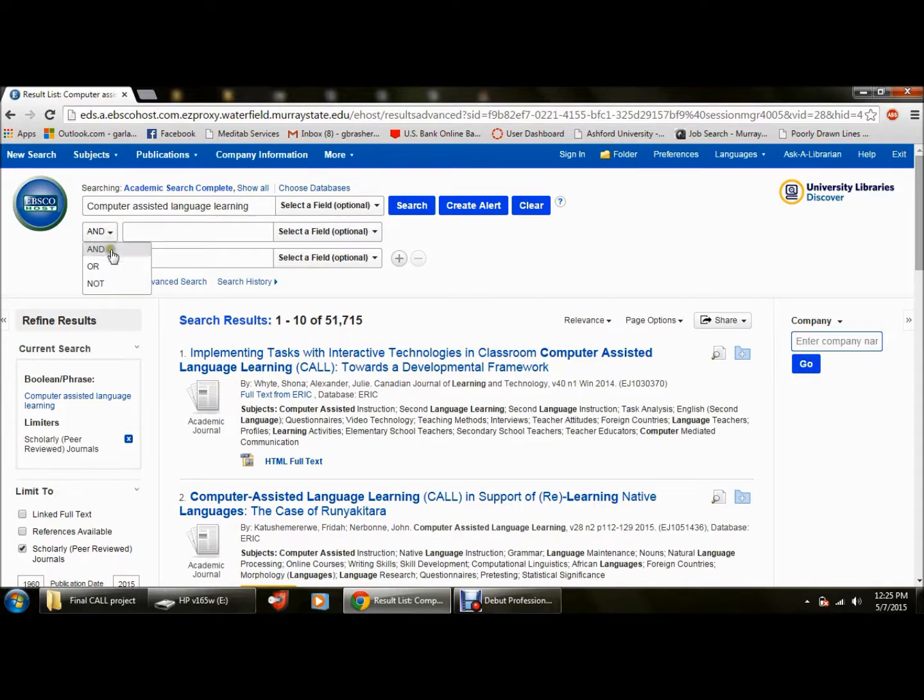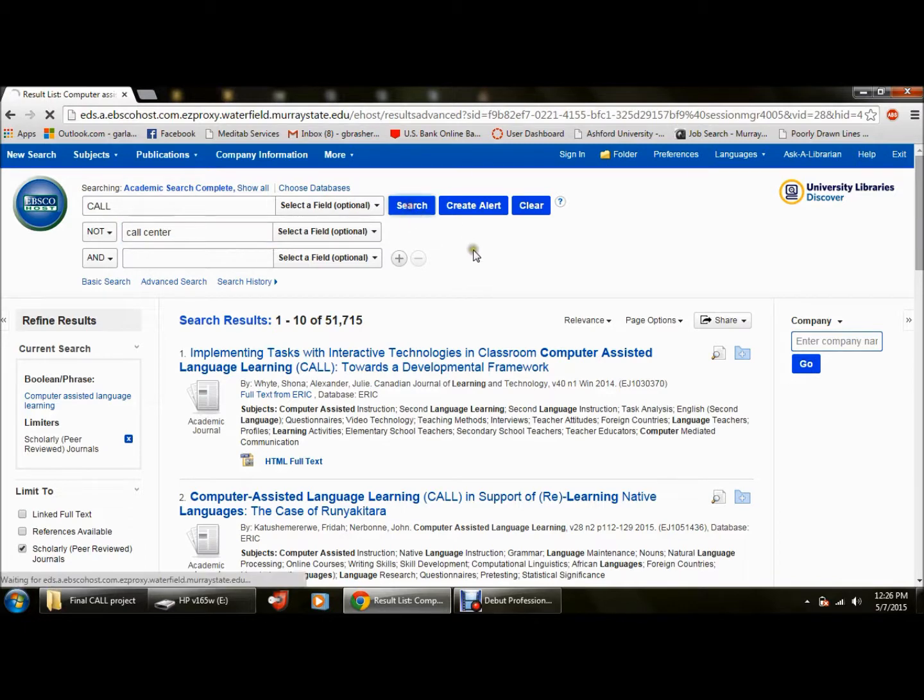Or we can choose the OR limiter right here and expand our search results to include either one or the other research topic. Or we can use the NOT limiter here at the bottom in order to further narrow our search results. This way our results will include only articles based on the main theme instead of including articles with potential for misdirection. So for an example here, we're going to keep computer assisted language learning right here at the top. And then we're going to choose the limiter NOT right here. And we're going to type, actually let's change this to the acronym again, CALL. And then let's type NOT call centers.